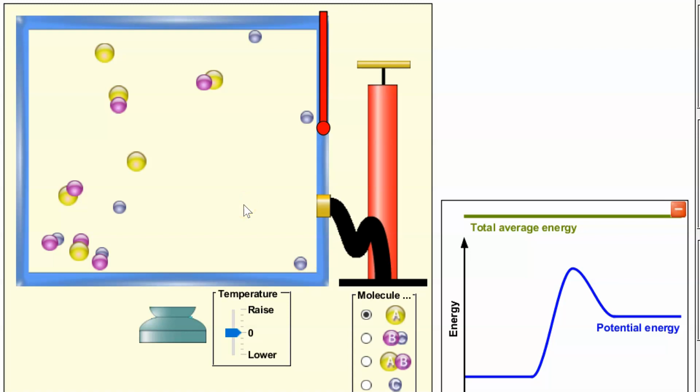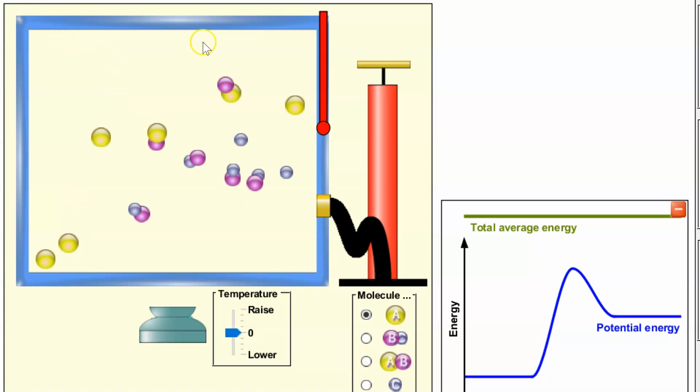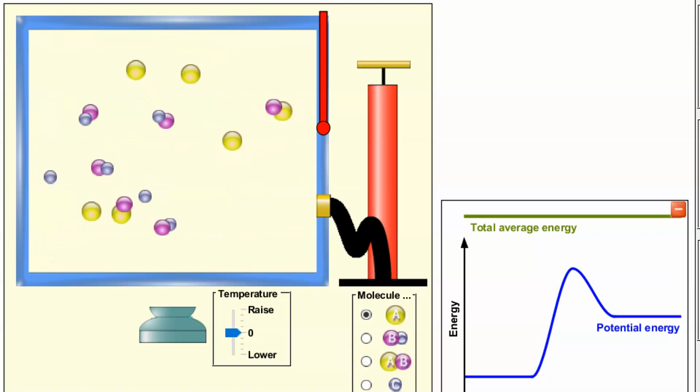That doesn't make sense. I guess I had just paused the simulation in the middle of a collision. This looks more reasonable. I have 1, 2, 3, 4 free A atoms and 2 free C atoms now. Okay, so over time, the average concentration of reactants and products is staying the same. We've reached equilibrium.